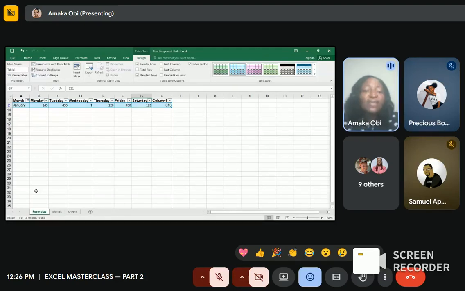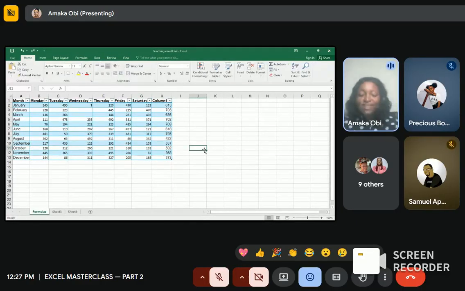If you left it the way it was before, you would have to manually go and look for where January is, where February is, and where other months are. So turning a data set into a table is not just for beautification. It helps automate formatting. It makes it easy for you. And also, now let's Control Z.